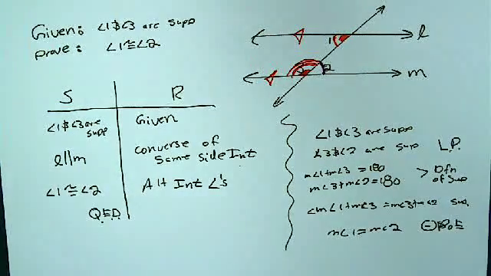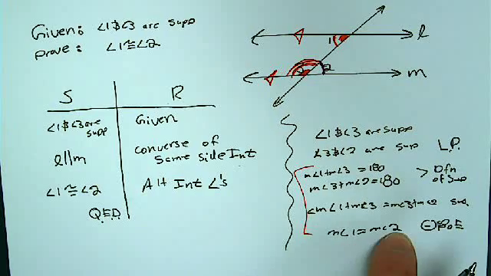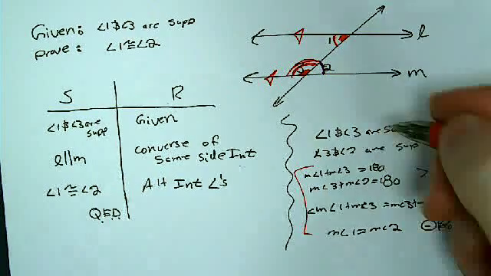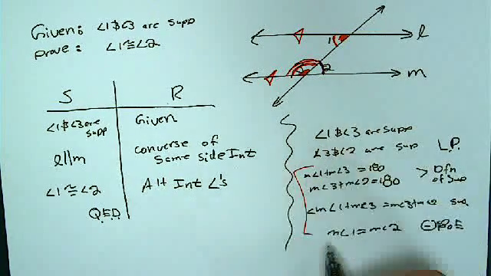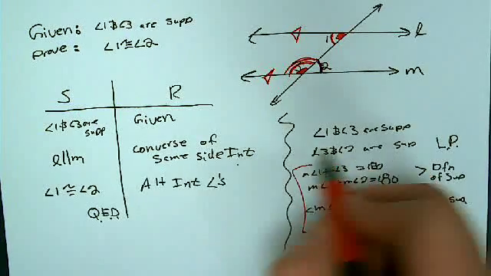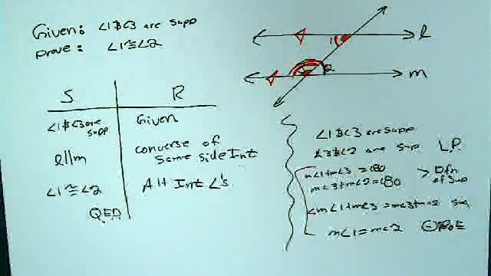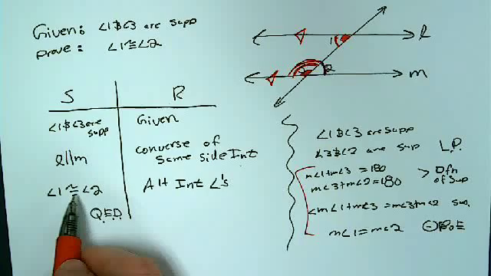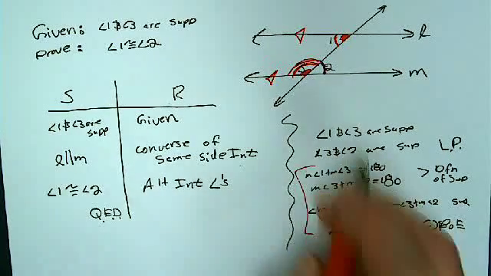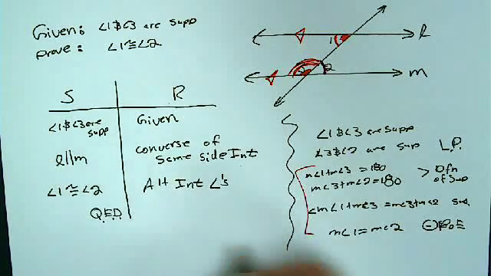Actually, didn't we already do that proof today once? Isn't that the congruent supplements theorem? 1 and 3 are supplementary, 3 and 2 are supplementary, therefore 1 is congruent to 2. So you could even go 1, 2, 3 steps and be done. The only thing that really matters with a proof that you get to write on your own is that you start here, you end here, and you have a justification for every step down the line.